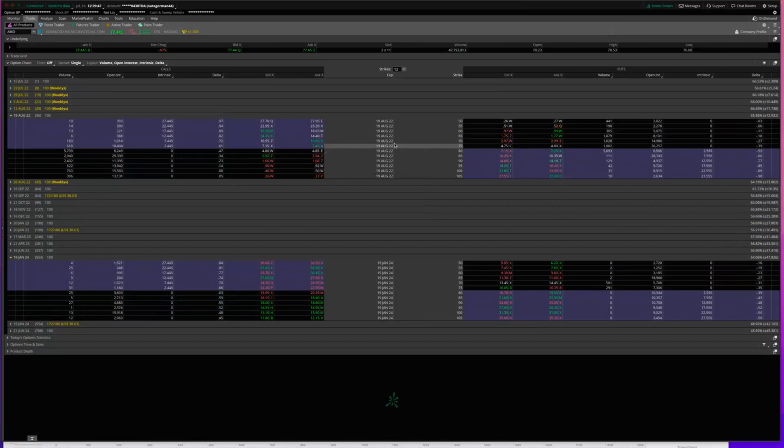we have $5 differences between our strikes here. The $80 calls are $4.80, or 82, 83. Here's our spread, right? 480 to 485. And it has a delta of 47. If I want a little bit more delta, I can buy the 75s at $7.32 ish, somewhere in the middle of the bid ask.